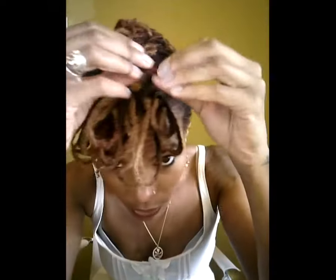Mine were like 99 cents for a pack of about 200. Here's a close-up of one of them. You basically just take the end of your lock — if you have short locks — and rubber band it to the base of your lock. Clear bands would have worked better for me because you can see these light brown rubber bands, but this is the first time I really did it with rubber bands.